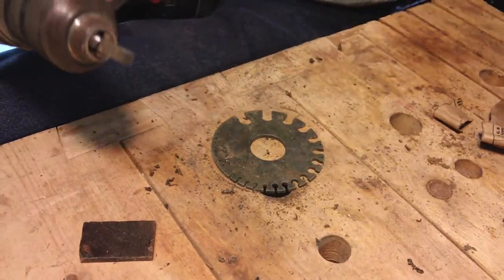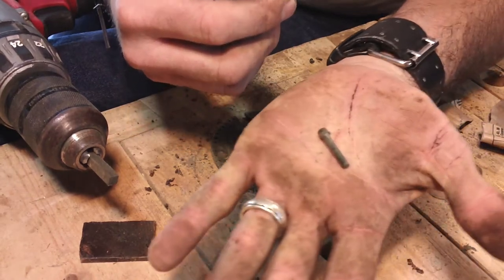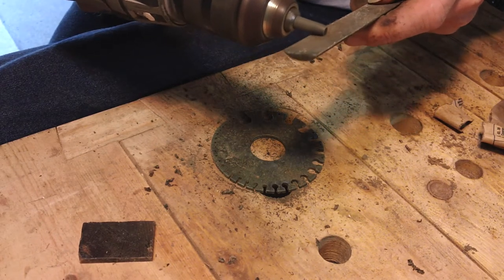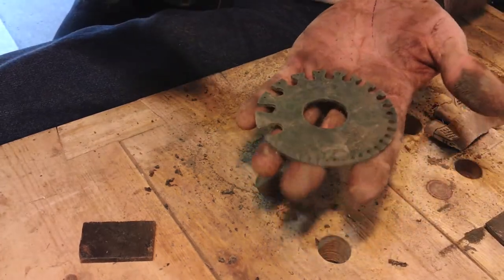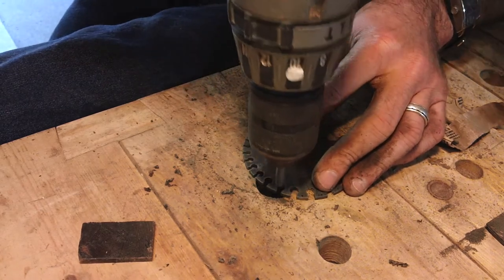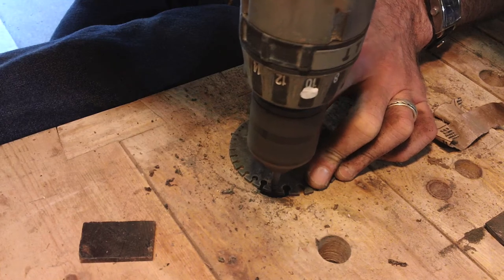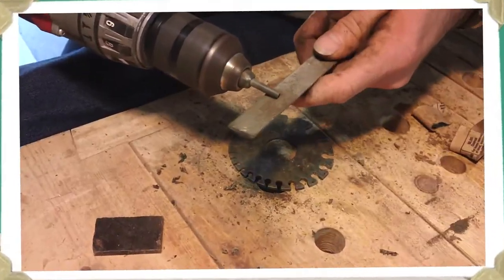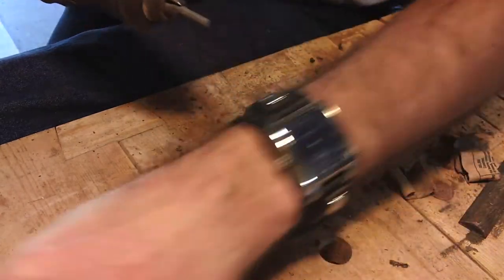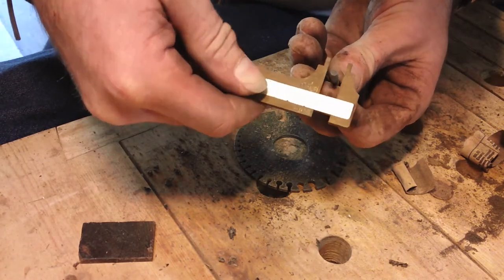Hey guys, what I'm trying to do is take this quarter inch square chunk of ebony and turn it into an eighth inch dowel. Kind of want to taper the end just a little bit so you can get it started. I have an old Sterrett wire gauge. What that allows me to do... There you go.